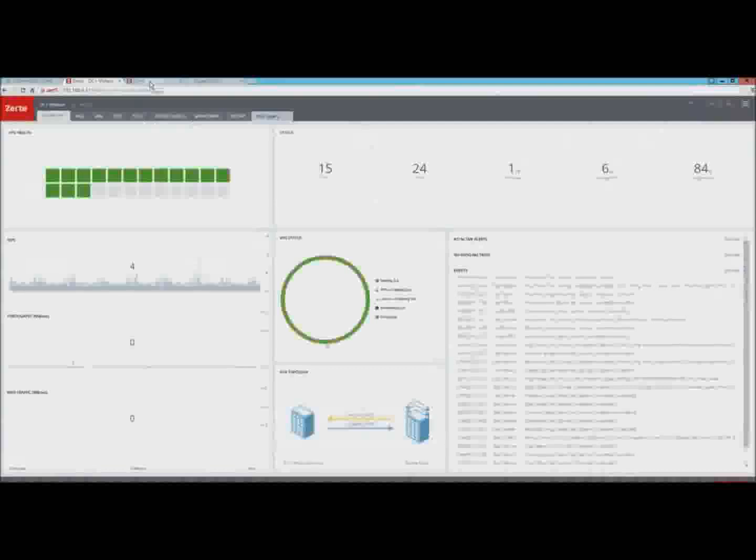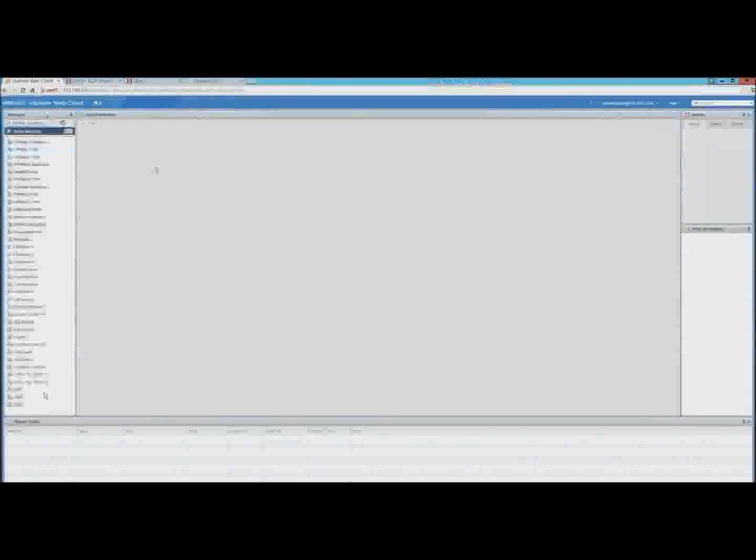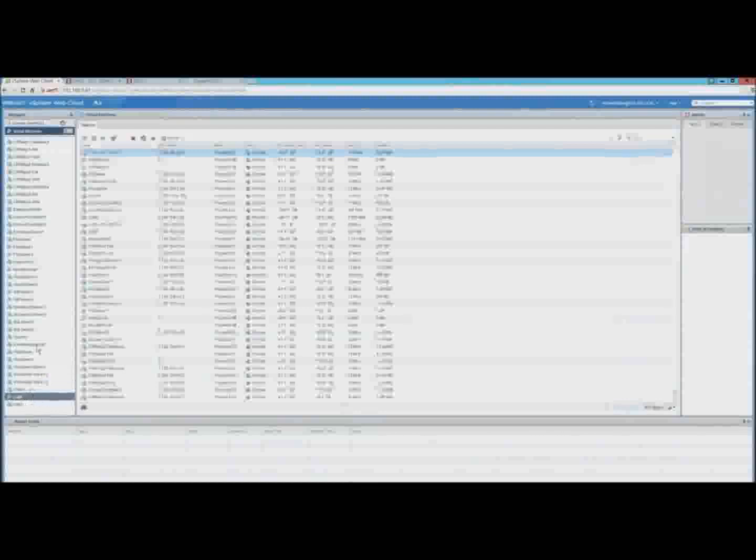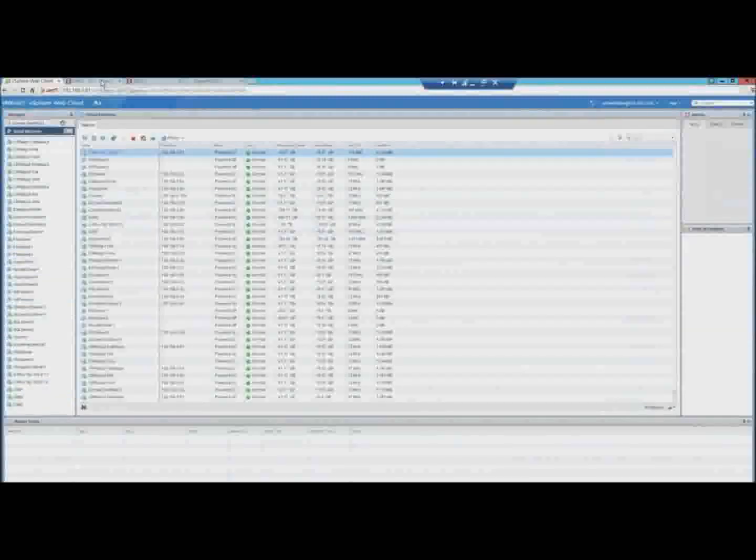So for those of you interested, this is actually Zerto 4.0 release candidate 1, and I actually have this plugged into my VMware vSphere 6 data center, which I can show you behind here. Just bear with me one second. Come to the virtual machine view. So you can see on the left-hand side, I have my virtual replication appliances, some Zerto managers, and a huge group of virtual machines that I'm replicating and protecting.